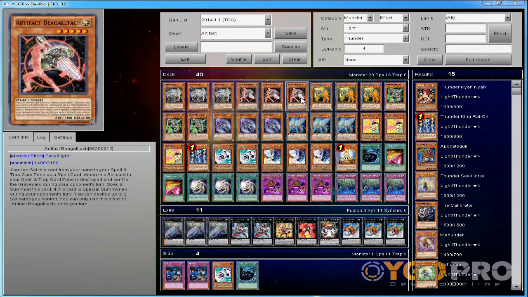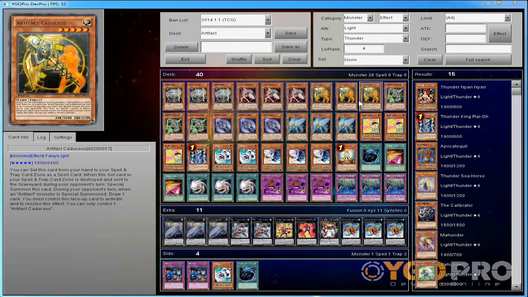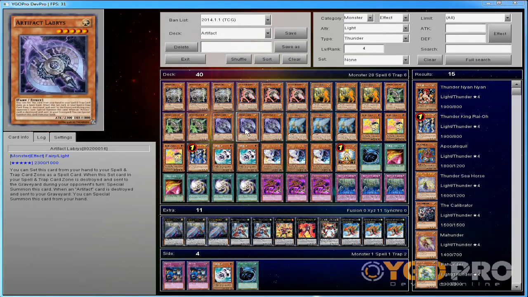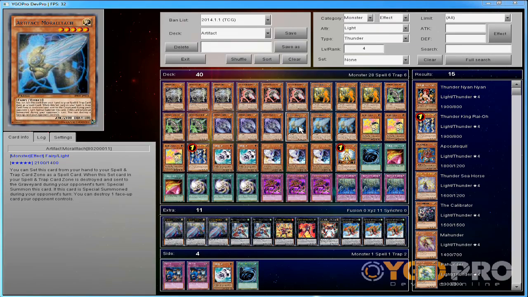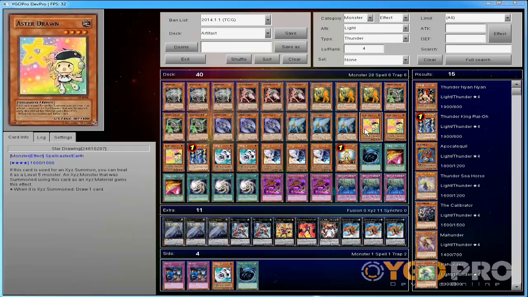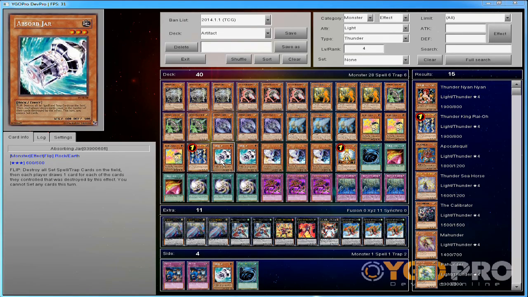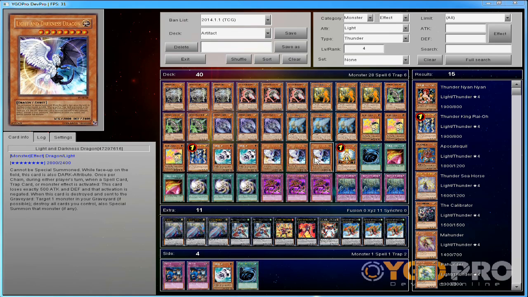3 battle trits, 3 cartrits, 3 fendrits, or however you pronounce that name, and 3 labrets. Also 3 motrits, whatever. We're also running 3 of Archdraw, a Thunder King, 2 of these jars, 3 Light and Dark Dragons.